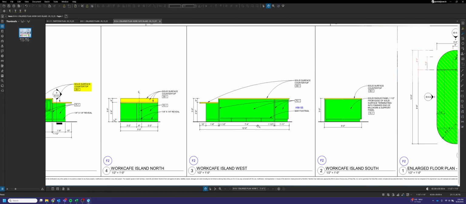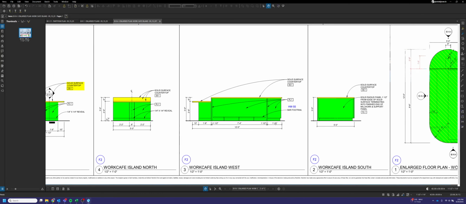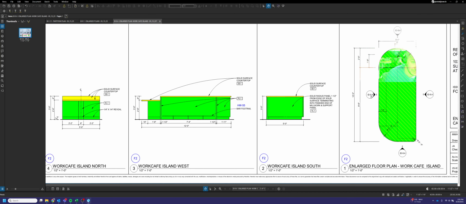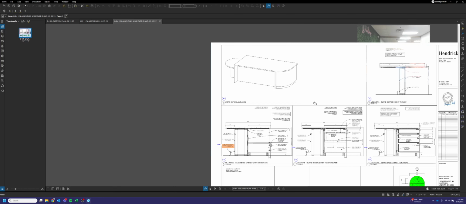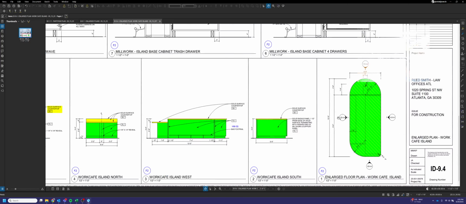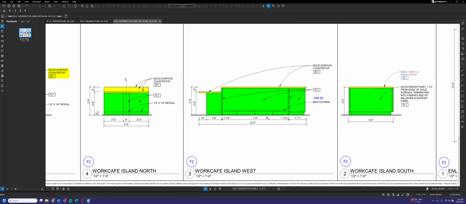So moving down the list, now we're looking at view number 3, which is the front of the island, the one that you can see in the axonometric view up here. So we're looking at view 3, front of the island again. You can see the leg, 2.5 inch thick legs that come down the sides. There's something new that we have not explored yet. This is a foot rail.